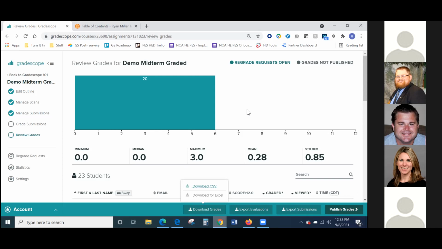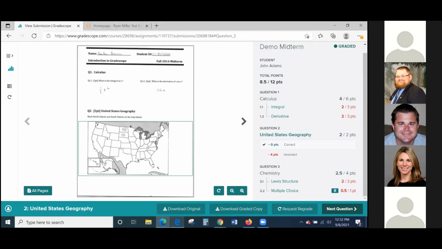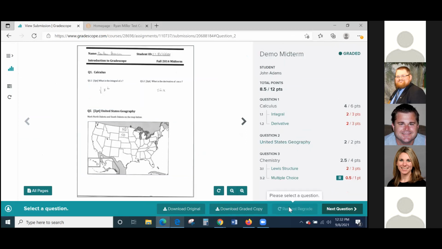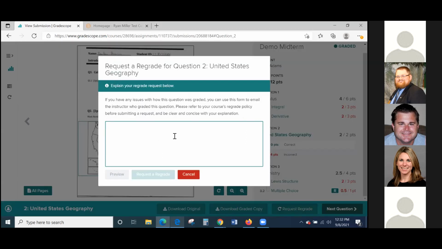There is also an ability for students to request regrades, and instructors could turn this off, but by default it's on. So if a student opened up their question and they thought they deserved a regrade, because maybe they thought they'd put in the work, or maybe there was an error, they can click request a regrade, but only at the question level. If I close out this question, it tells me I have to select a question, because we don't want students thinking, I just need 3 points to get a B-. I'm just going to request regrades and hope for the best. No, they actually have to dig into it, but then they can click request a regrade. They can put in their request, and when they hit request a regrade, it will send an email to the person who graded them, and it will flag it on the instructor's side.